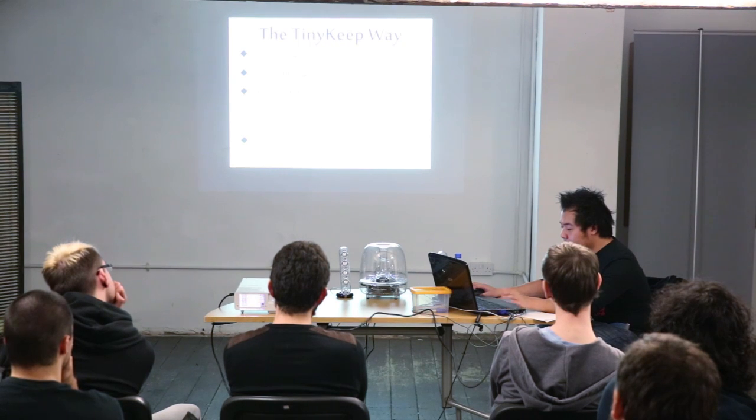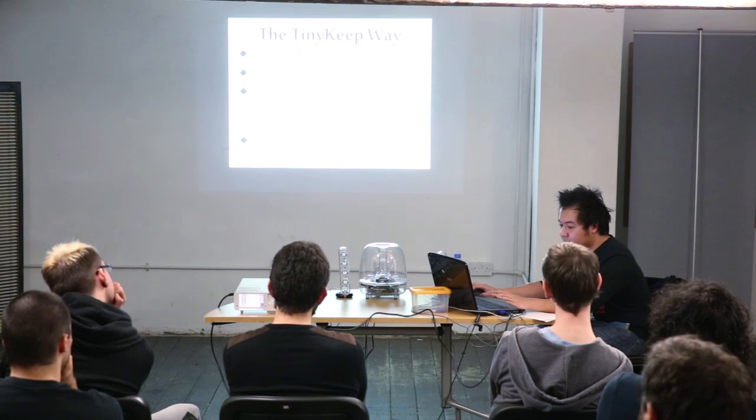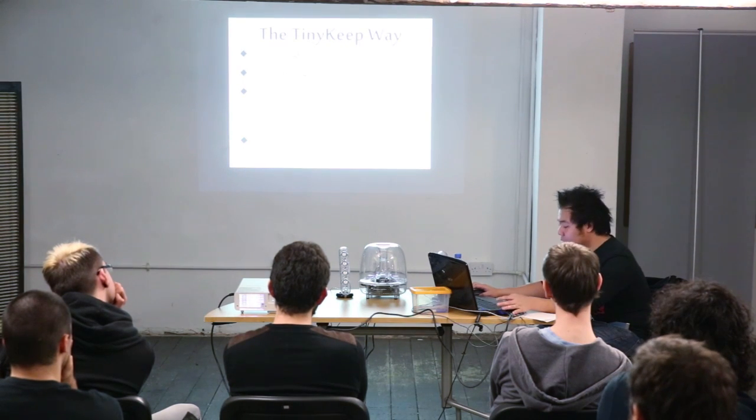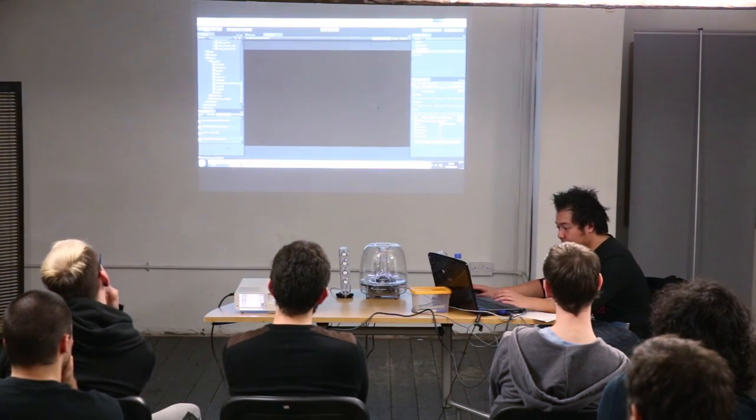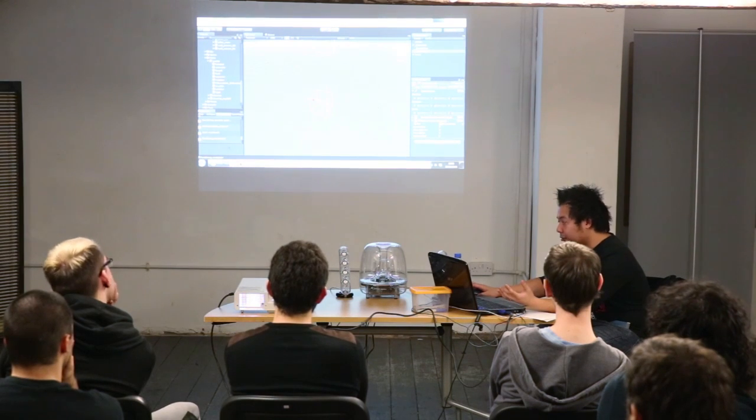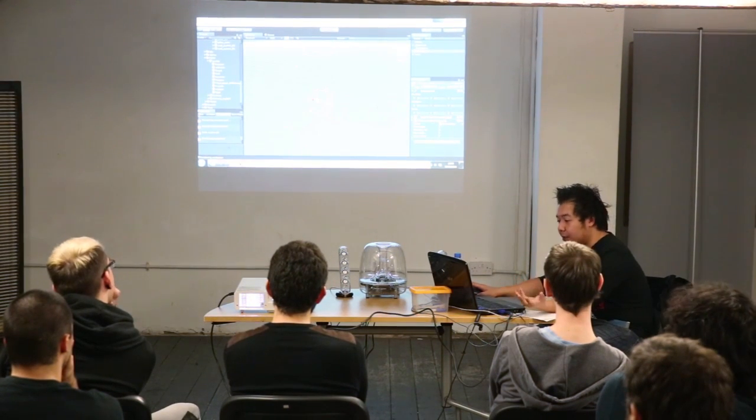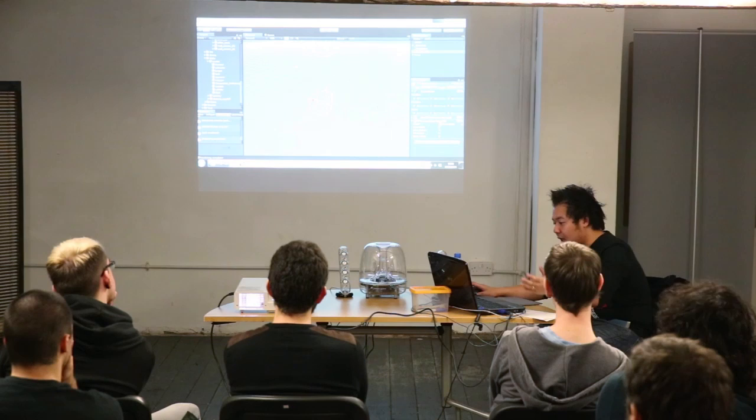And the final thing I want to talk about is that normal Unity games use something called nav meshes, where you have a level that's been defined in Unity. You bake your nav mesh, and then you can set up nav mesh agents, and they can navigate around your level.